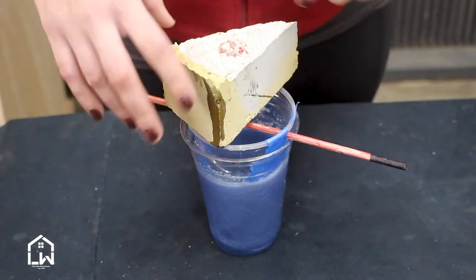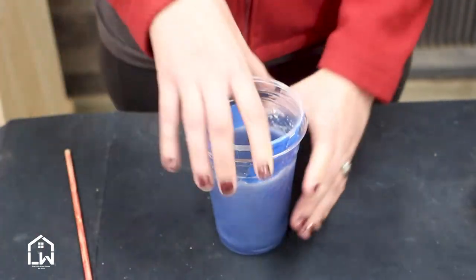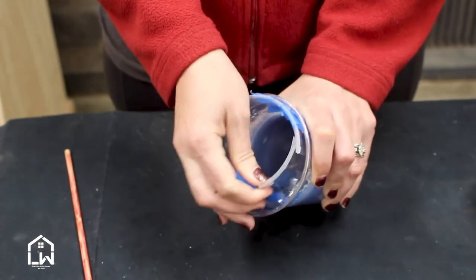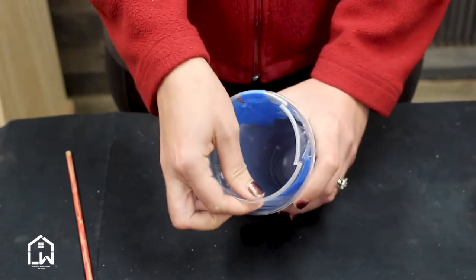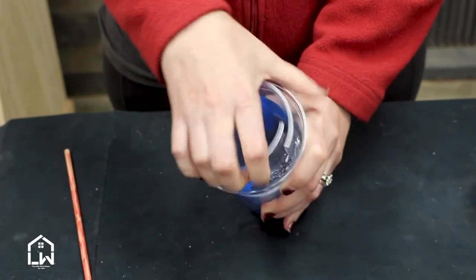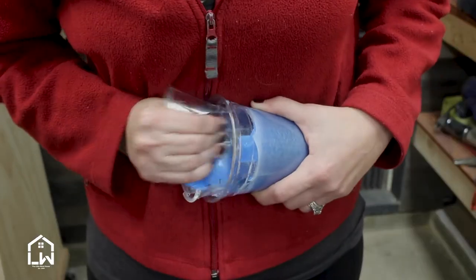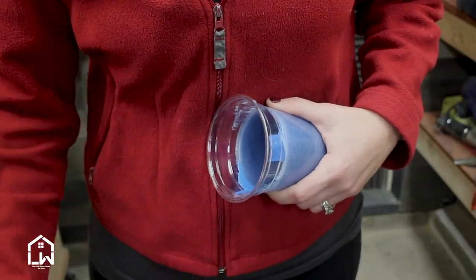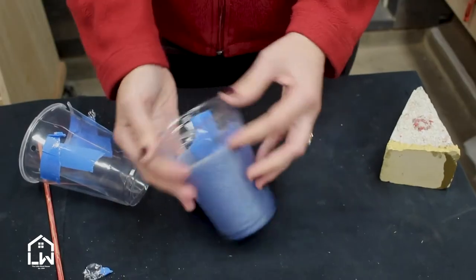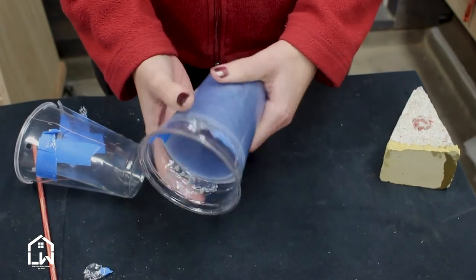All right, so moment of truth. Take our weight off, our dowel out, and you just start breaking this thing out. If you're lucky it'll come out smooth, but this is an experiment. It's coming out pretty good. Yay! It actually could have saved the cup. I think I'm going to get an exacto knife and cut down it because I mean it's a solo cup—I don't need it.